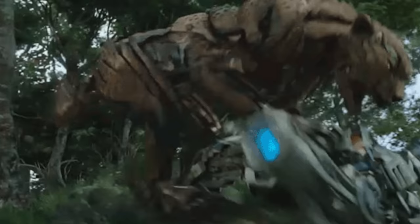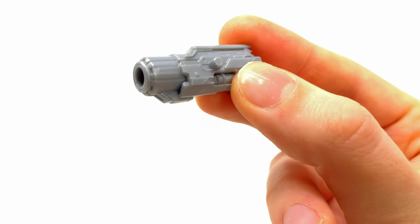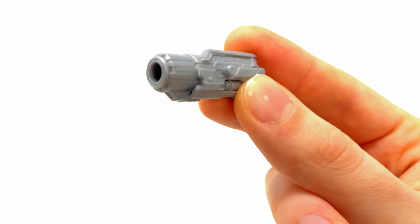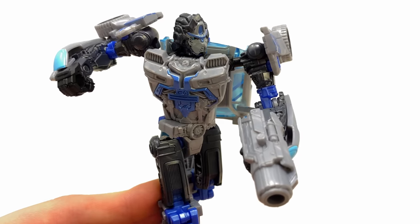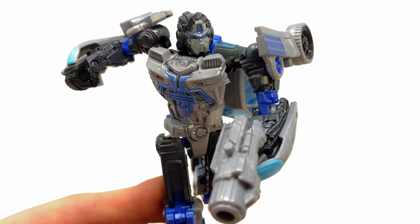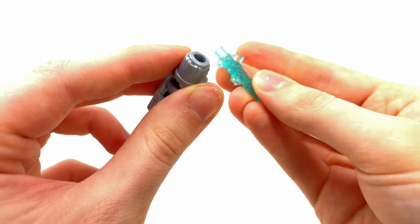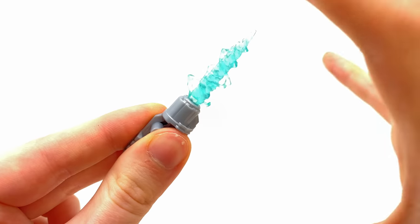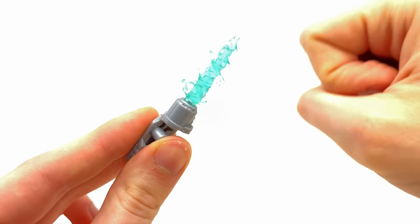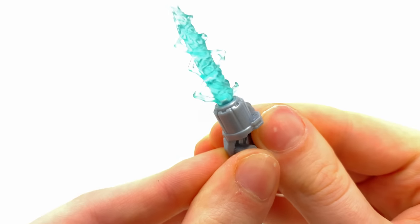In terms of accessories, as seen in the stranger danger clip where he takes on Cheetor, Mirage has a built-in arm cannon much like Optimus Prime. It's pretty decently sculpted and really benefits from a metallic silver spray. The way it incorporates into the figure is sick - it literally looks like it's transformed out of his arm. There's even nice detail on the inside. Adding a blast effect, it reminds me of the holographic effect from the trailer when he makes multiples of himself in both vehicle and robot mode.